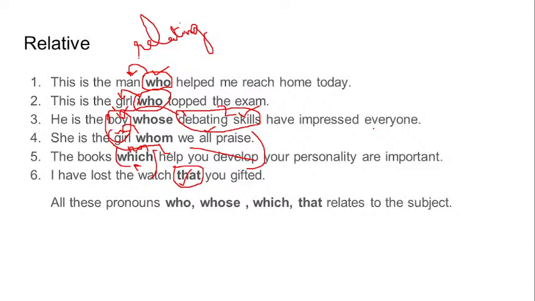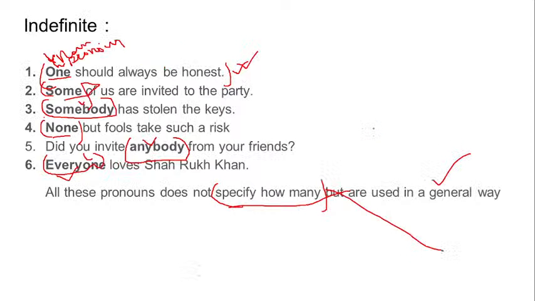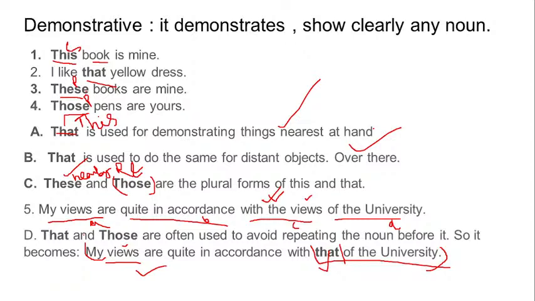If I have to quickly recap whatever we studied today, it will be demonstrative pronouns. Demonstrative means to show you, to indicate you clearly that this is the book I like, these are the things I need for my work. This and these are always used for things nearby my hand, in front of my hand. For that and those, always distant things, distant places, distant objects, these are demonstrated by me. I talk about that. I like that yellow dress. That means it is not near me now.